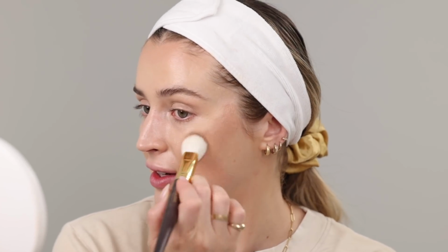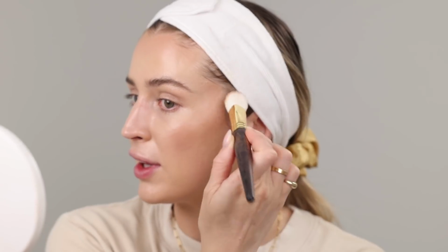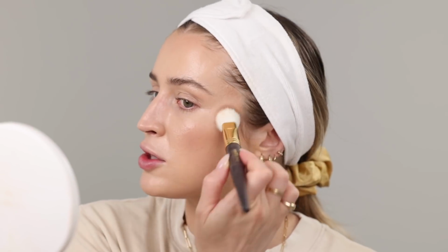It's crazy. I've technically already been doing this hack, so I don't want to necessarily include it. But one thing that I did gather and learn from TikTok is blending the contour higher up on the cheek and not along the line of the cheekbone. And that's been super game changing in my everyday makeup routine and something that I've consistently been doing. So that's been a delightful little tip and making my face feel much more lifted as well. I'm going to take the same brush that we used for concealer and just use that to apply a little bit of this contour on my nose. So the contour is done. Let's move on to blush.